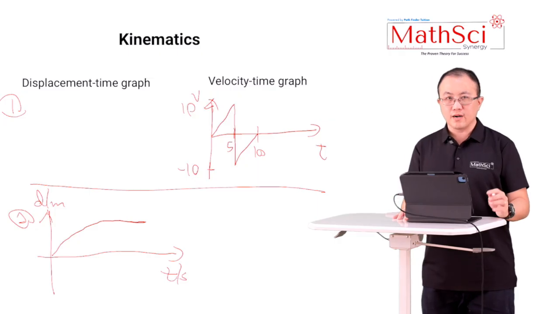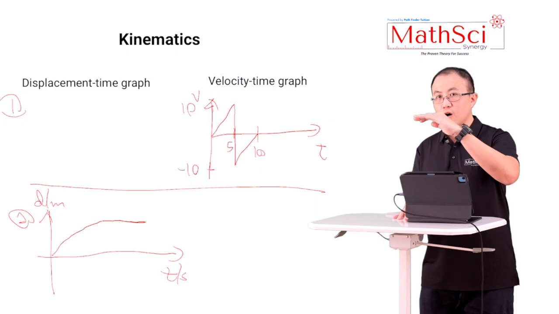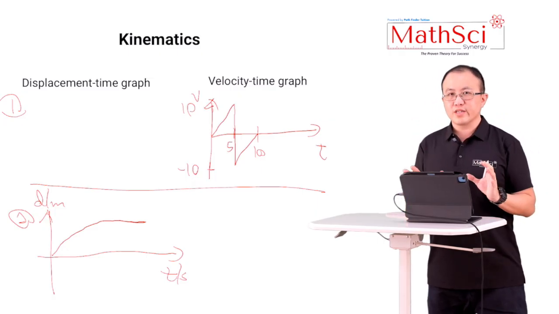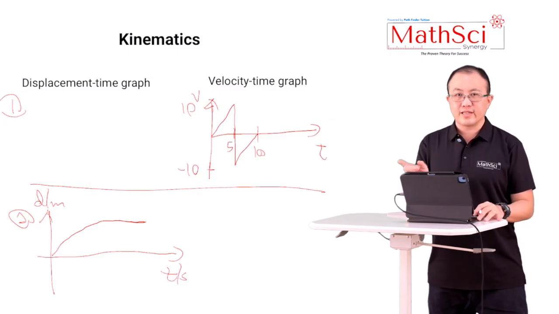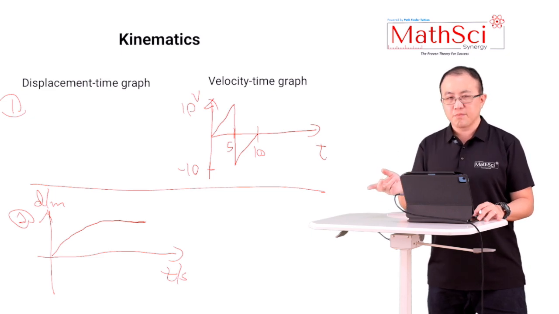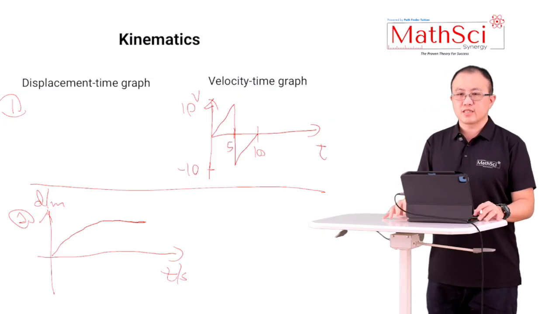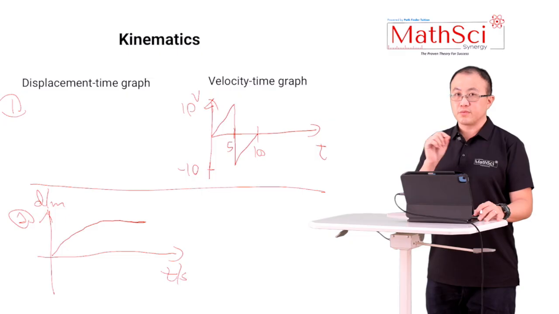Okay, so at the start, the velocity is increasing, and then eventually it becomes constant. Now while you are thinking about it, remember the relationship between displacement and velocity. It's either we are working in the backward direction or the forward direction, but the relationship will not change.